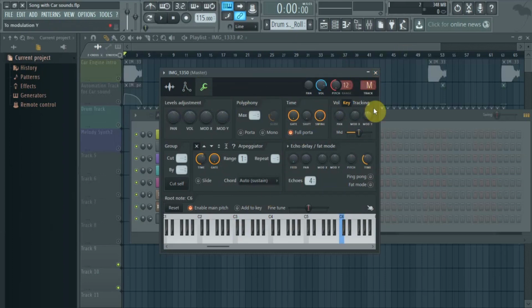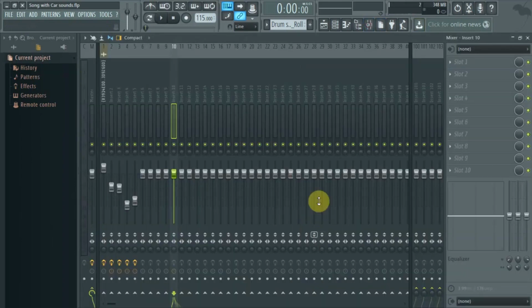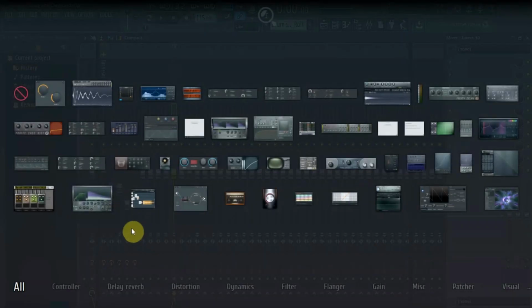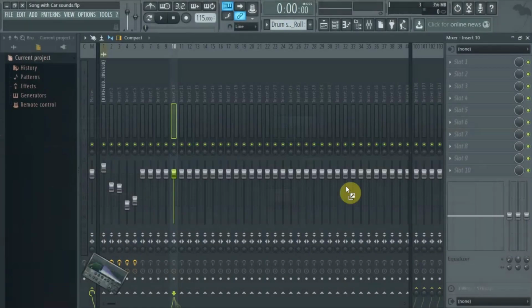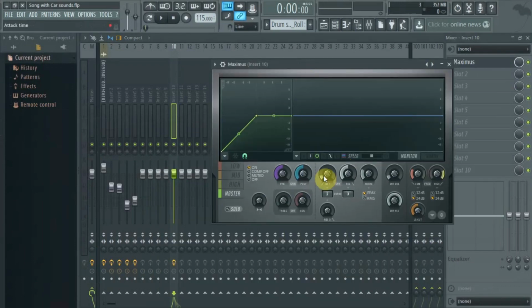The next thing to do is to then assign this to a specific channel on your mixer. So I'm going to use channel 10 just for this specific case. And if I now have assigned it to channel 10, I can go to my mixer channel 10. There it is highlighted already. And I can now start to add some sort of effect panel to this. And over here, one of the effects that I used was Maximus, which is basically a bit of a compressor and equalizer built into one.